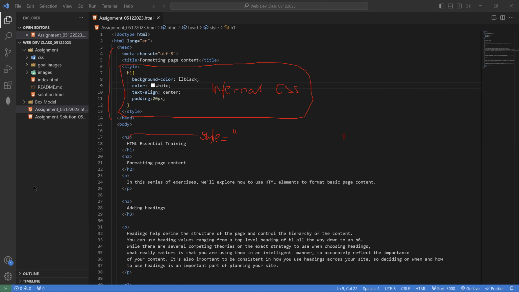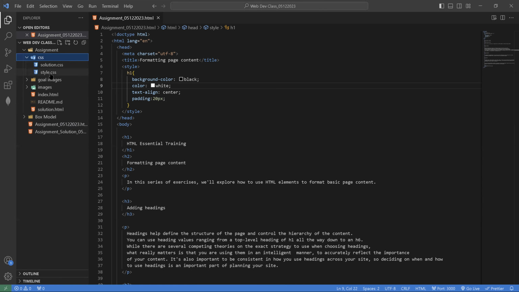So now let's quickly go to external style sheet. In external, if you recollect, I said the CSS will go into a separate sheet, for which I will need to create a separate file. Now I have a style sheet here, but I'm going to create another one. I don't want to use the old one. I want us to do it together so that you see it as it is being done from scratch.